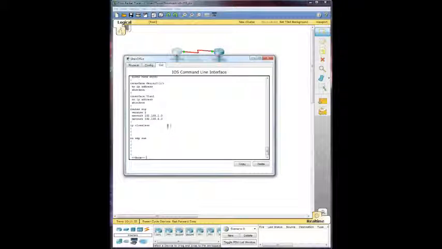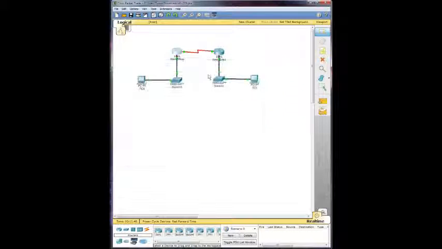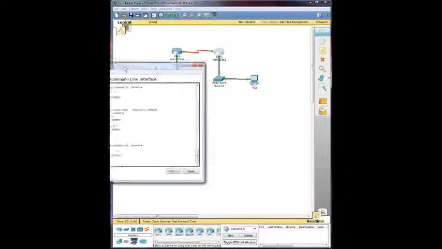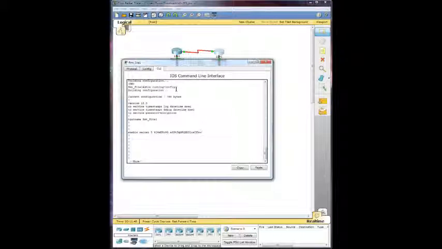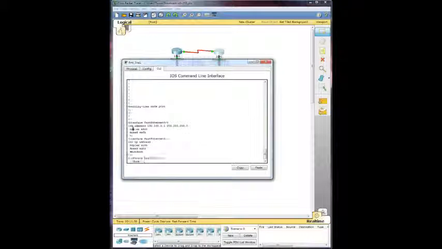See the line console has the password and the login, same with the VTY. So that is verified, and now we're going to go to RMT Site 1 and verify the same thing. You can see fast Ethernet, serial, router RIP version 2, line console and line VTY both set up.